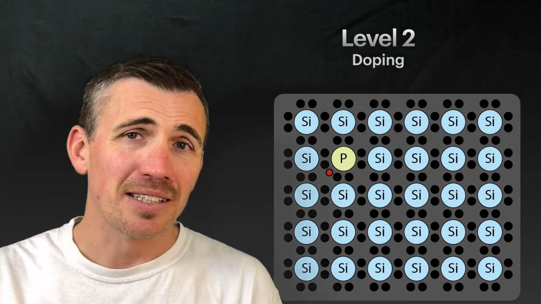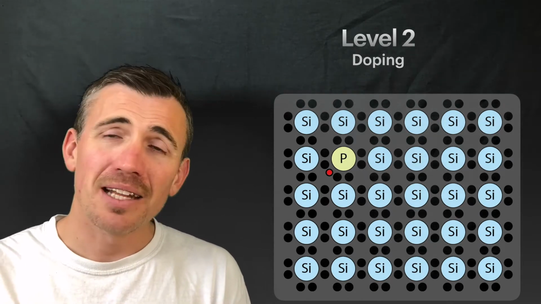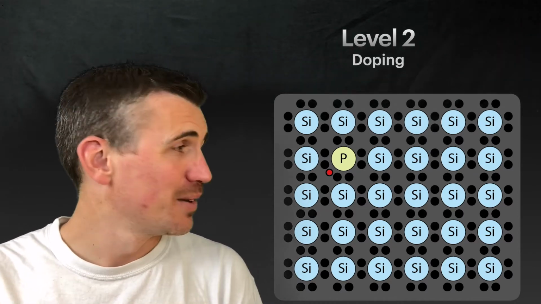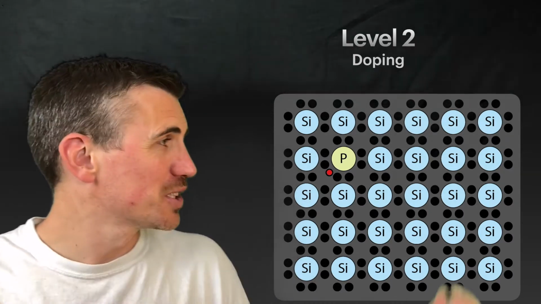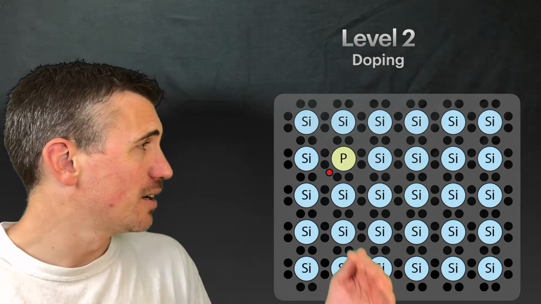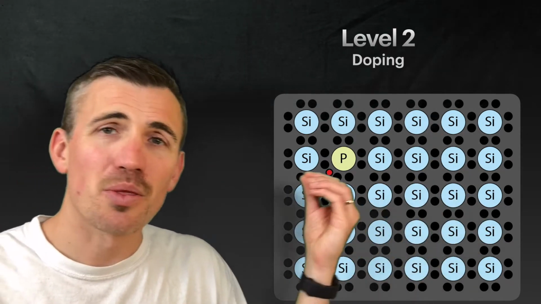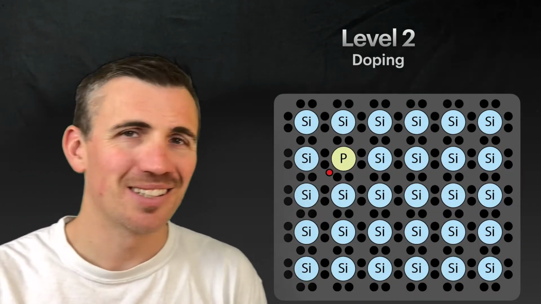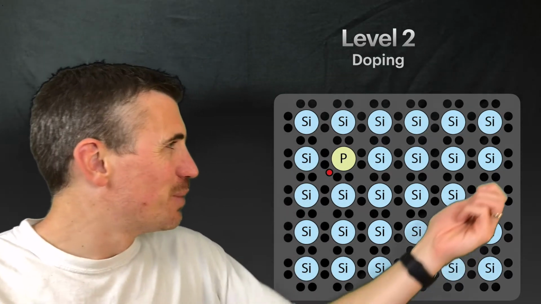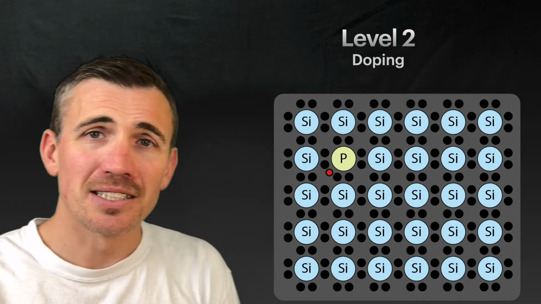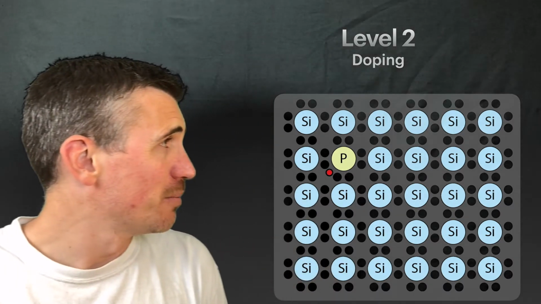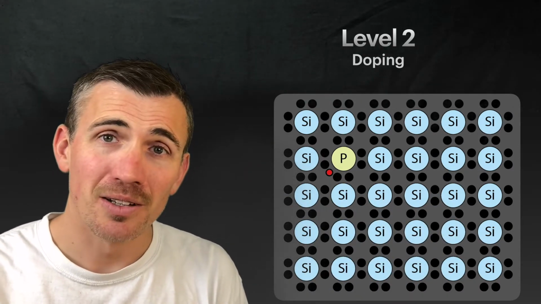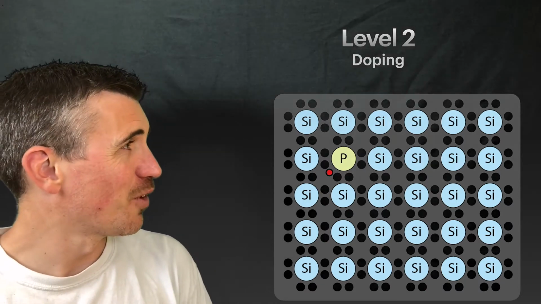It can fit into that lattice nice and snugly, but it's going to have that extra electron kicking around. Sad little electron there, and it doesn't have a partner to covalent bond with, so it's just going to be floating around. But because all the partners are spoken for, and because we're going to have this thermal agitation moving things around, that poor little electron is going to get blasted even further from its home. It just gets sadder the more I say this out loud, but this electron is going to be zipping along the lattice. It's not particularly bound to any particular atom because it sees a fairly flat potential. When it does this, it leaves behind a positive ion where its parent phosphorus was.